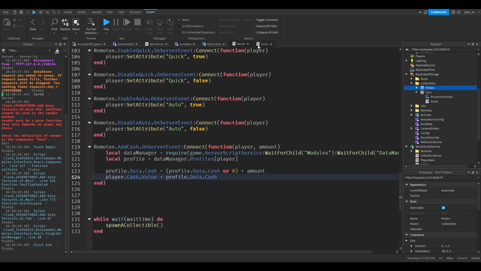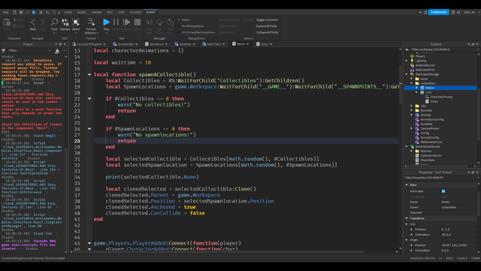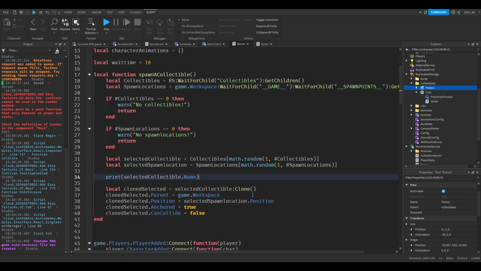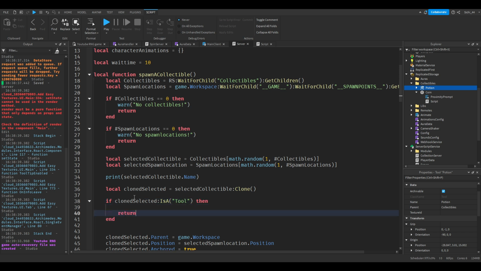Then in the server we have to change a bit of stuff, because the potion does not have a position in something, right? So we can't clone it and paste it at this position. It will not show up. So what we are going to do here is: if selected collectible colon is a, and then we can do this under here so we can save a line of code. If clone selected colon is a tool, then we can do stuff here.